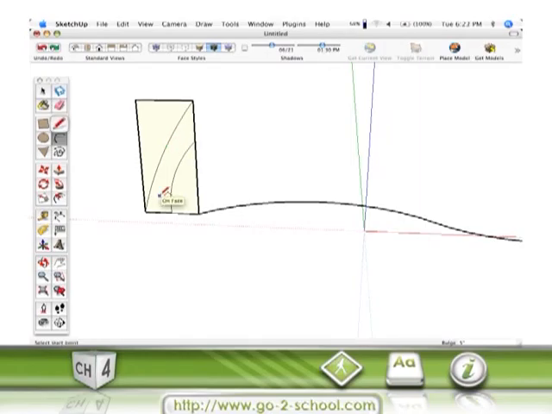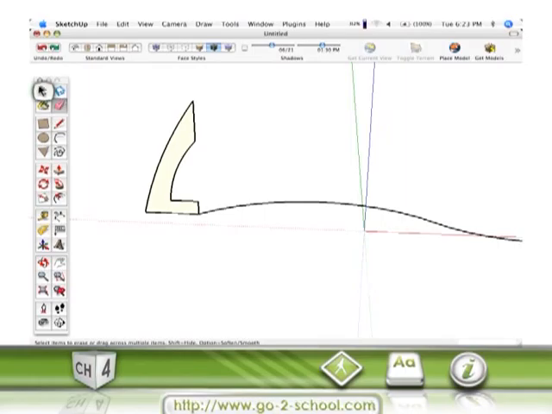Lastly, let's add one more shape here. Take the pencil tool and hover along this arc line till you find one of these green endpoints. I'll pick this one here. Click and draw out to the right edge. Then go ahead and take the eraser tool and let's erase away some of the excess. These top two edges can go, this edge here, and let's get rid of this mini arc line.